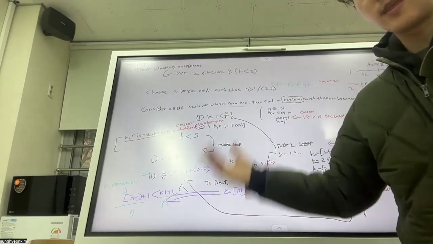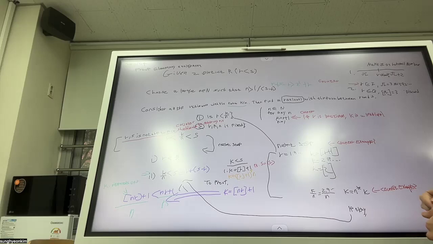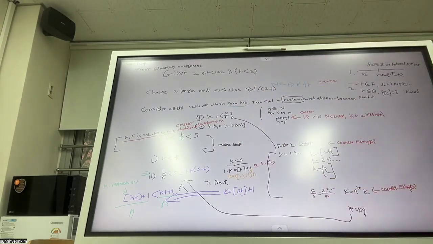We can prove this. But actually there is a counterexample: if R is an irrational number, then K is an irrational number. We should find a rational number in between R and S. Then we can think about how to make a rational number from an irrational number. Think of pi. If we want to get a rational number from pi, how can we do it? My first thought was pi plus 2, then in between there will be some rational number, but I can't find a specific rational number.